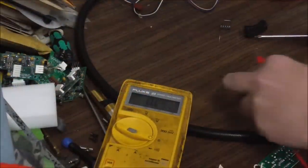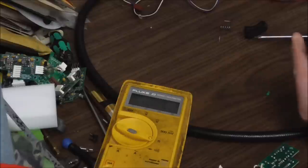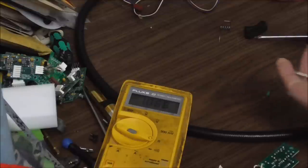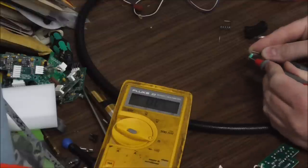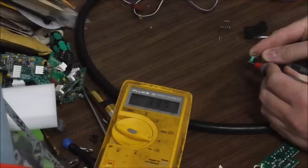All right, so you can barely see it, and whenever you test something, you shouldn't really touch both sides of it because as you can see, you get a reading just from your skin. Your skin is conductive. You're not really supposed to do that, but I'm going to hold one side with my finger and try not to touch the other side. So this one is 33 or so.